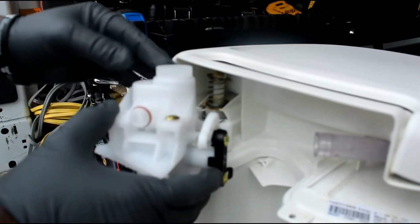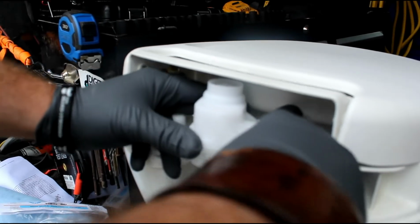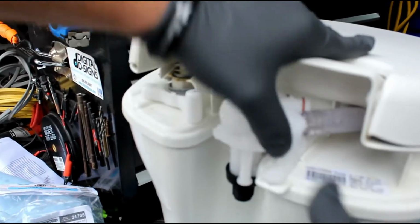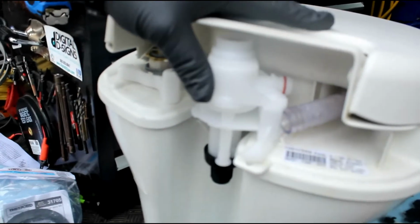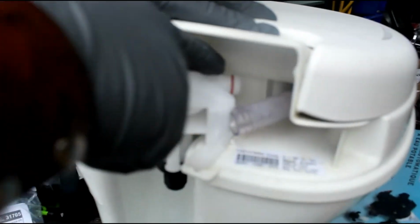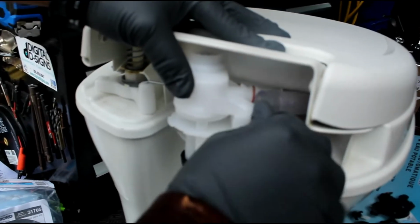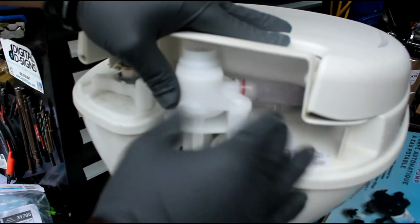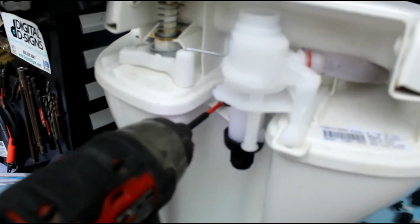That slides in, push that way, turn this around, and then slide this bad boy right up in here. Once it's slid in, it should clip in place. The little nipple goes in the hole. This is still attached. And then always, I don't know why they didn't have it on the other one, but this little red O-ring right in here. Make sure that's in there, otherwise this will leak. Get the O-ring, pop that on there. And once you're done with that, you put in the little screw that I told you to hold on to. Don't go crazy tightening this, just snug. Done.